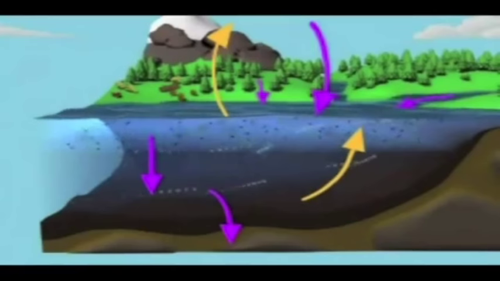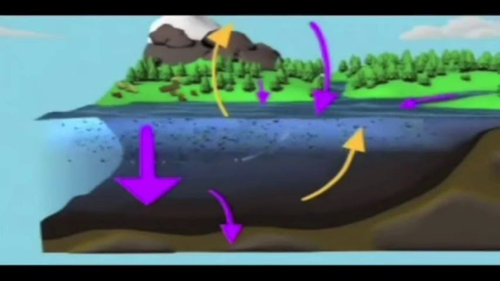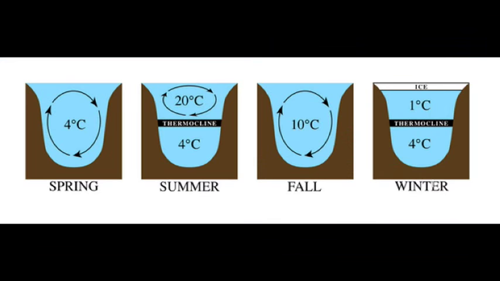Seasonal dynamics in the vertical structure of open water ecosystems occur in the temperate zone. Winds also mix the water within the epilimnion during the summer, but the thermocline isolates this mixing to the surface waters. With the breakdown of the thermocline during the fall and spring months, turnover occurs, allowing the entire water column to become mixed. This mixing allows nutrients in the hypolimnion to be brought up to the surface waters.